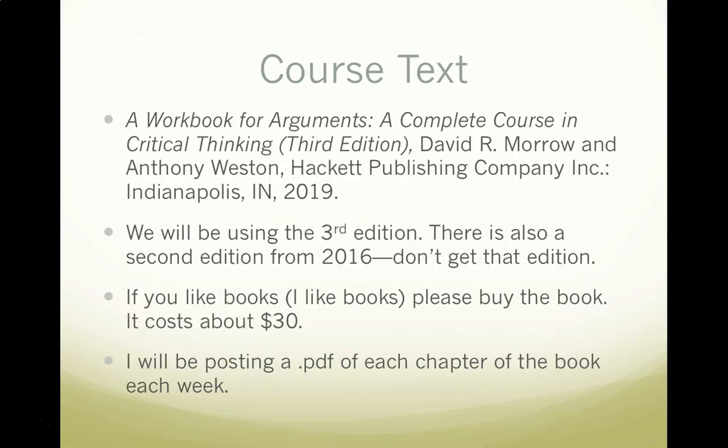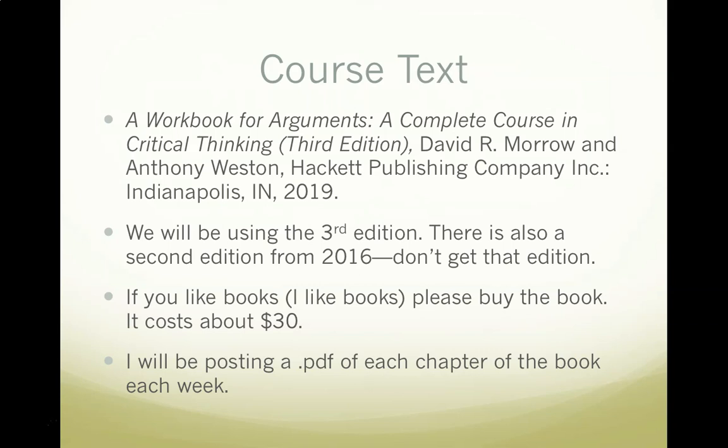So, the textbook for this course is called A Workbook for Arguments, a Complete Course in Critical Thinking. It's by David Morrow and Anthony Weston. It's by Hackett Publishing Company, and it was published in 2019. So we're going to be using the third edition of this book. There is also a second edition that was published in 2016. This isn't the edition that we want. I'm going to show some pictures of the editions of the book that we want and the one we don't. So if you see it on the shelf, you'll know what you're looking for.